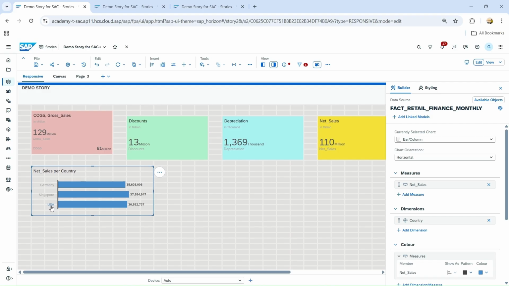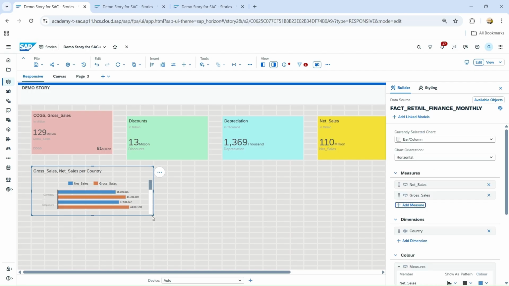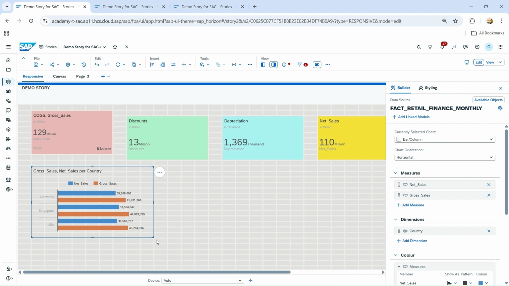using a different dimension. And another thing is, instead of just doing it by country, you can add multiple measures as well, like net sales and gross sales, if you want to check both. Okay, so like this you will get both, and from here you can see the gross sale of Singapore is highest, and also the net sales. Okay, so this is dummy data, but this gives you the importance.